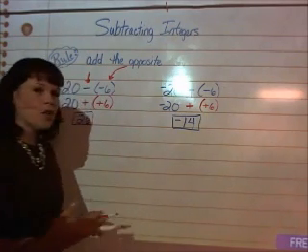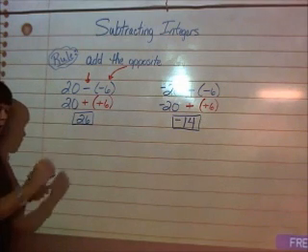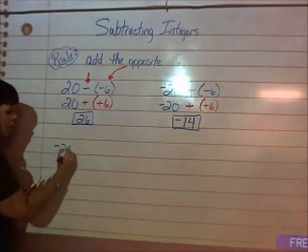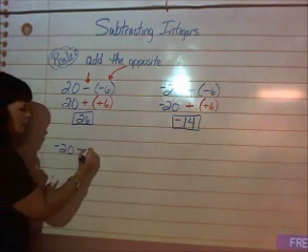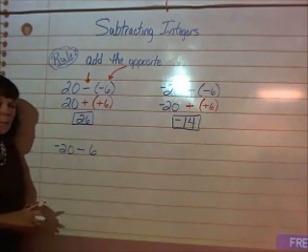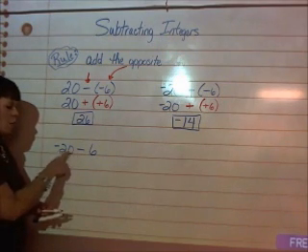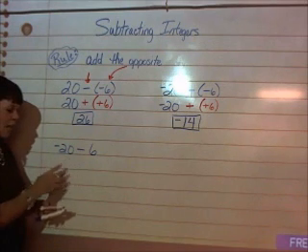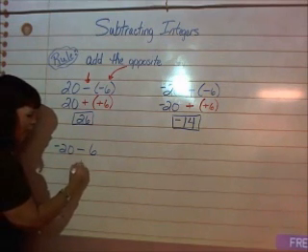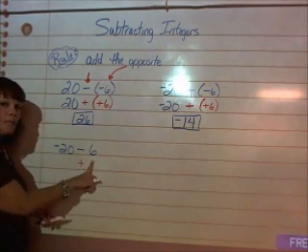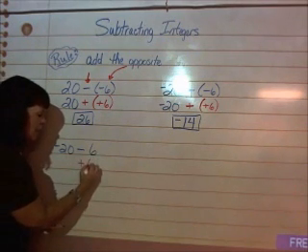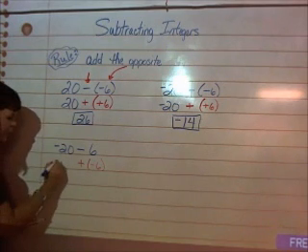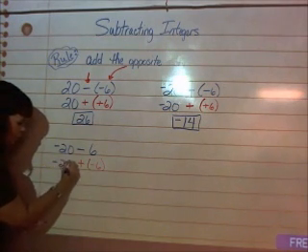All right, let's try another one. We're going to still use those same numbers. This time, we're going to have a negative 20 minus 6. Subtracting with an integer. Remember, can't really do that. So we're going to have to add. What's the opposite of 6? You're right, it's a negative 6. And then, of course, my first number still stays the same.